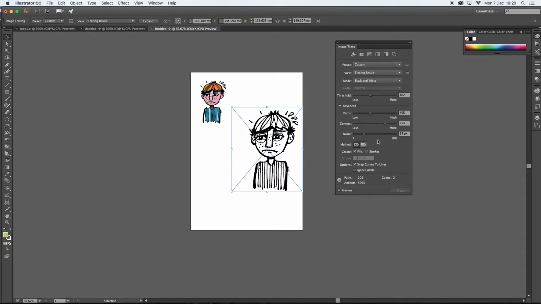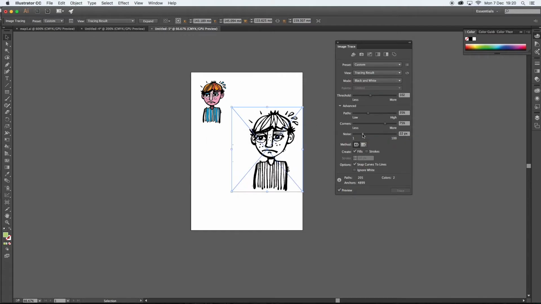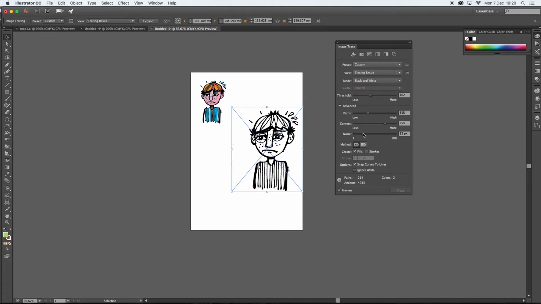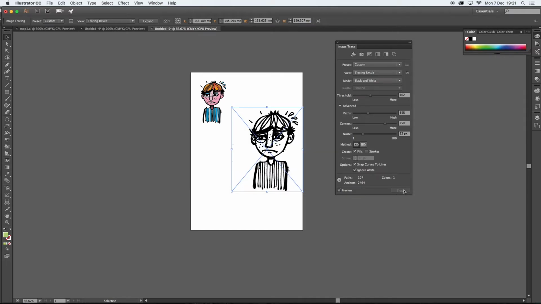That's gone up with the threshold, but if I bring paths down, bring the noise down a little bit. So play around with those until you're happy with your design. I'm going to get rid of the white so I can fill it myself, so ignore white. And it's already traced, you don't need to do anything else because it's doing it live.